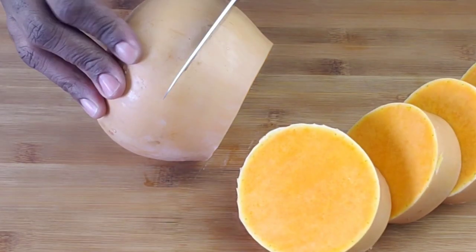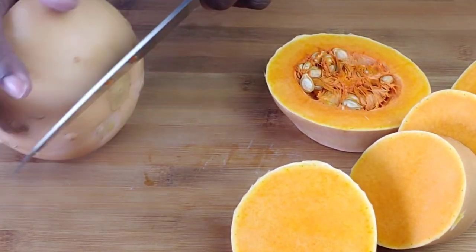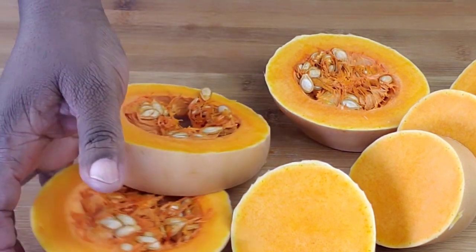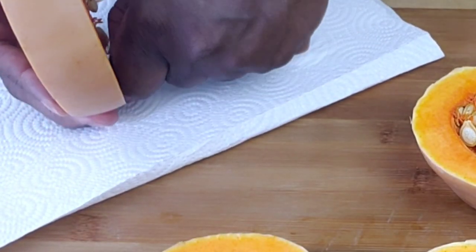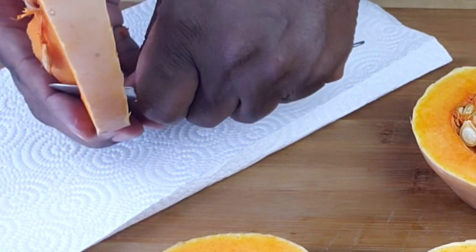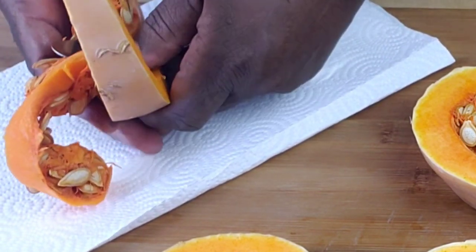There are so many easy methods out there, guys, to peel and cut butternut squash, but this method here is what I've been using for years. It's just like bread and butter to me, guys. Next, we're gonna scoop out the seeds using a teaspoon. Even a spoon will work, but I prefer teaspoon, I don't know why.